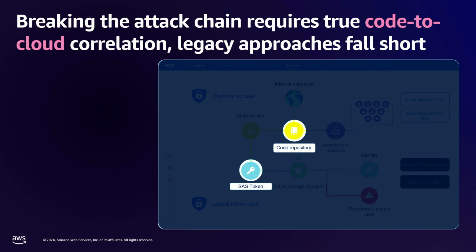Because of that, in order to detect these types of risks, it's really important to understand the code-to-cloud correlation. I'll give another example of an attack path that was discovered by the Wiz research team. The research team found 38 terabytes that were accidentally exposed that belonged to the Microsoft AI research team. All those 38 terabytes contained sensitive information like passwords, keys, and secrets that were exposed through a GitHub repository.